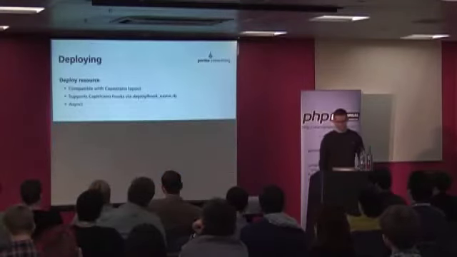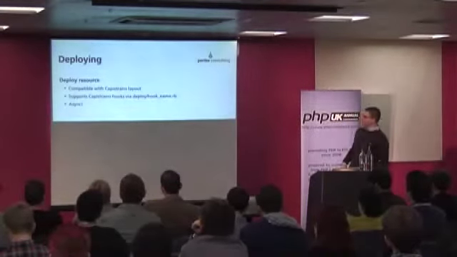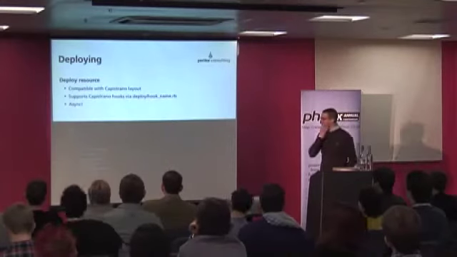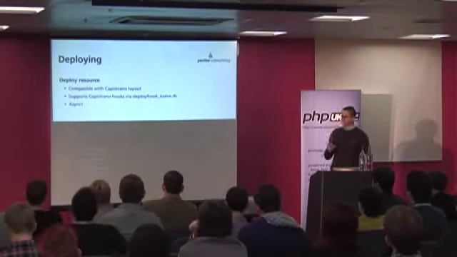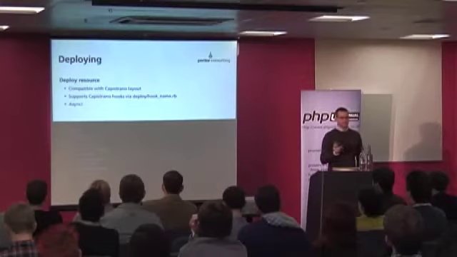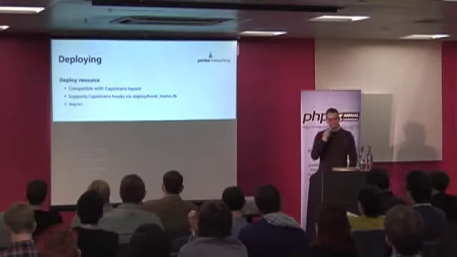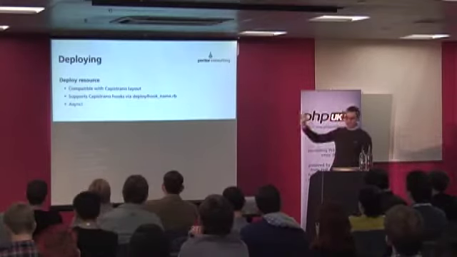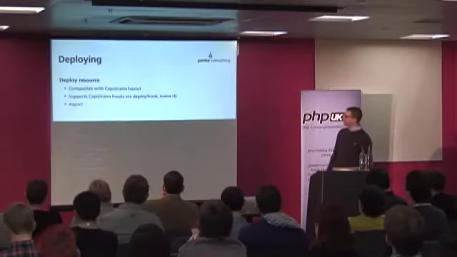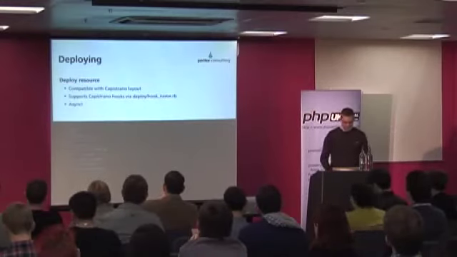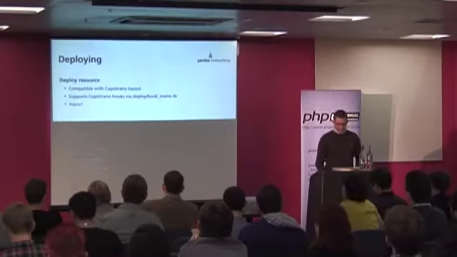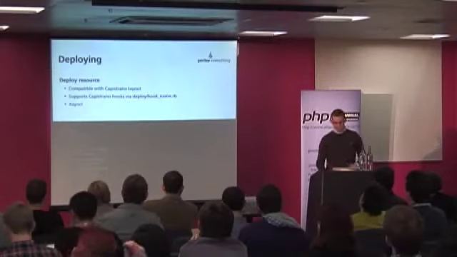There is even support for deploying. That's not really readable, but I don't know if you know Capistrano, which is a very popular deployment tool that came out of the Ruby world, but it's also used by a lot of PHP guys. So Chef has a compatible mode for this. Yeah, you cannot read it, but there is one. So Chef is very good for bootstrapping the machine, but you can also do deployment with it.